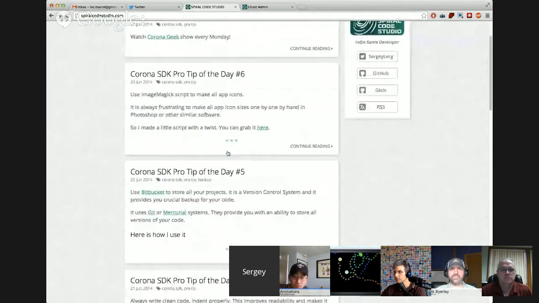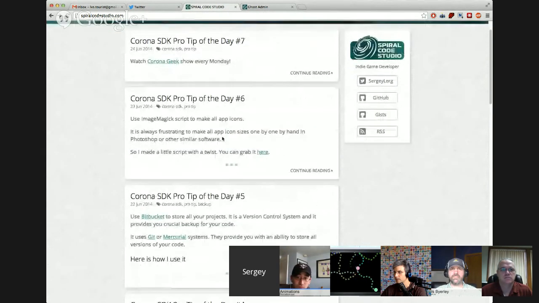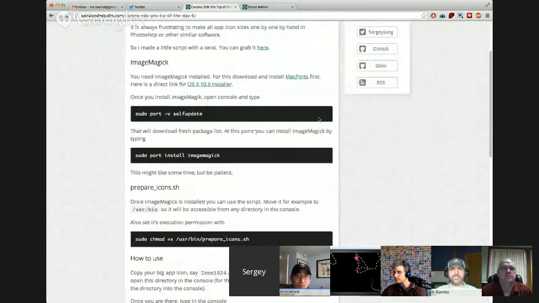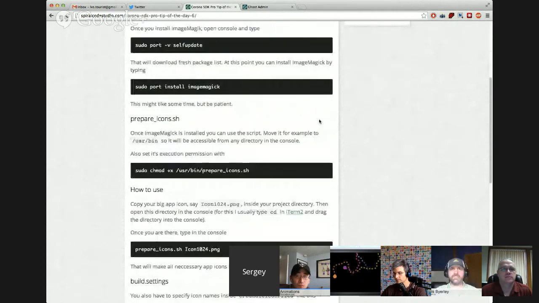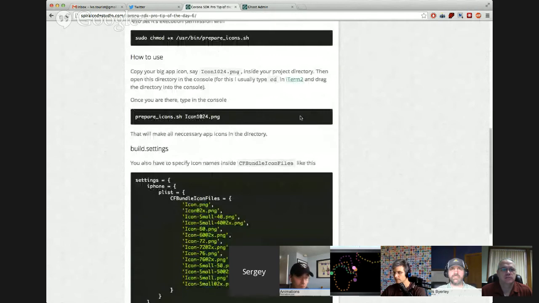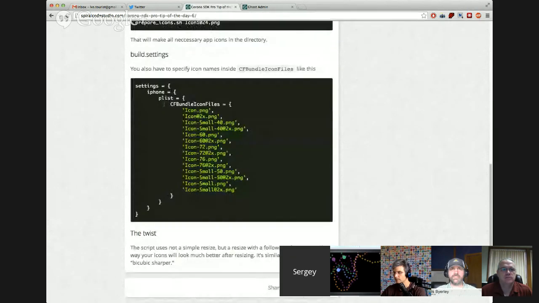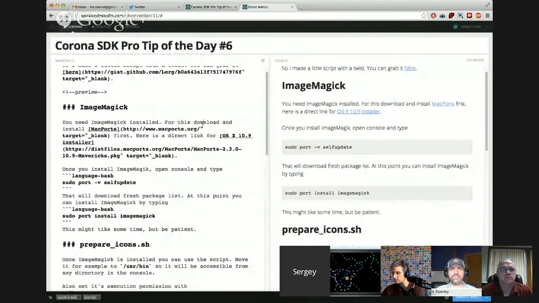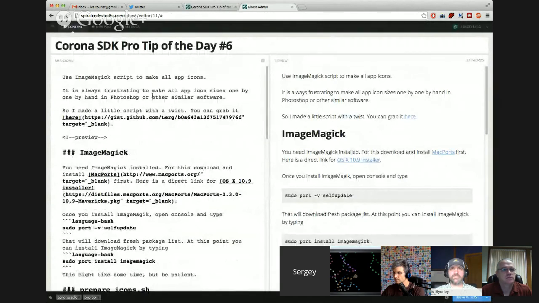Okay, so this is how it looks, and for example, let's look at number 6 of my Corona tips. Here's how the code looks. I have some pretty printing for the code and other stuff. And here's how the admin part looks. You have Markdown on the left and how it will look on the right. Well, almost how it will look, because you're altering it with your own style sheets, but it gives you the idea.